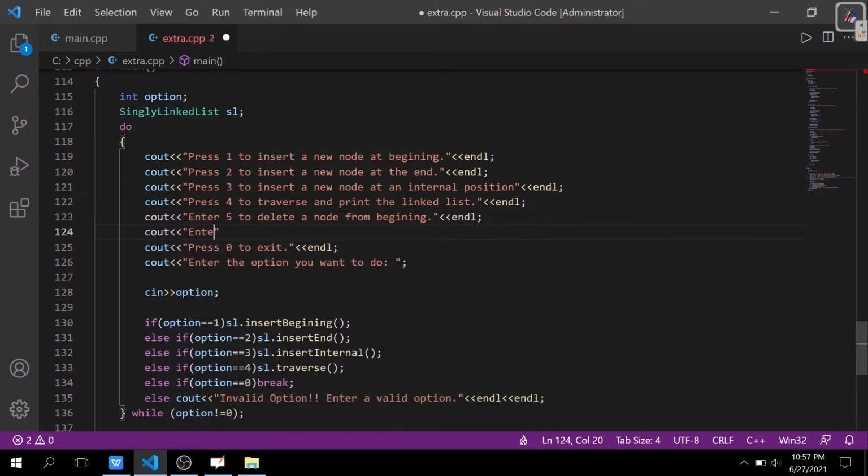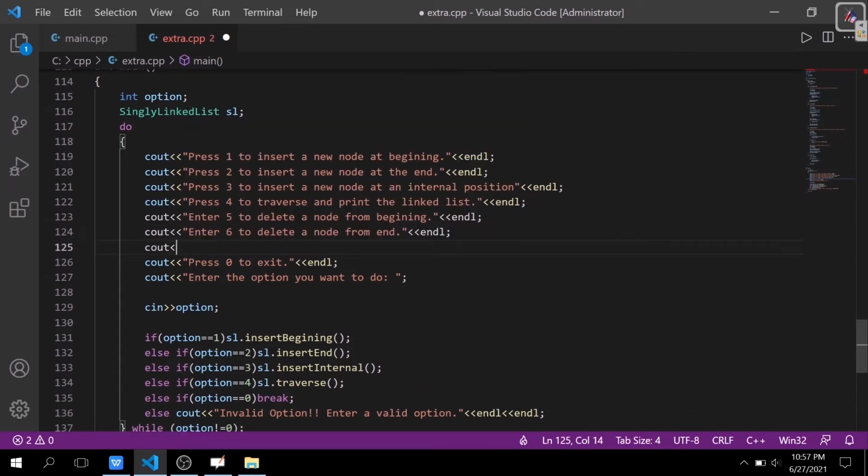Then enter 6 to delete a node from end. Then enter 7 to delete a node from an internal position.